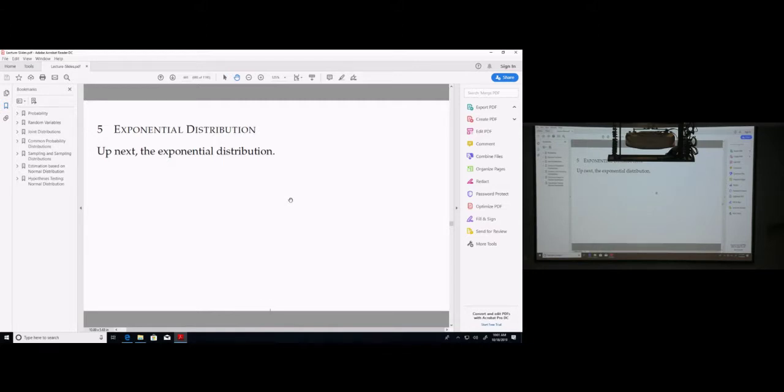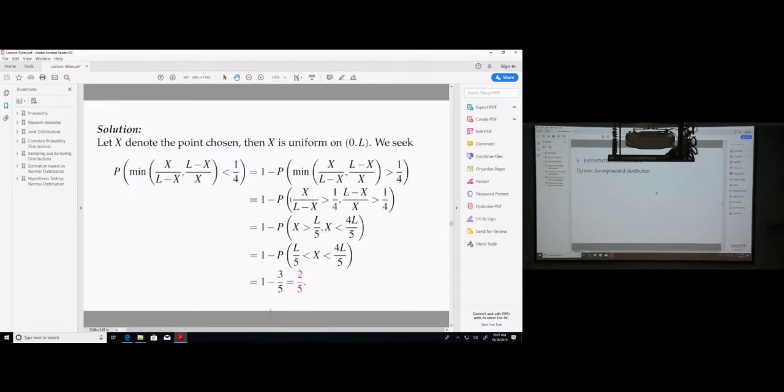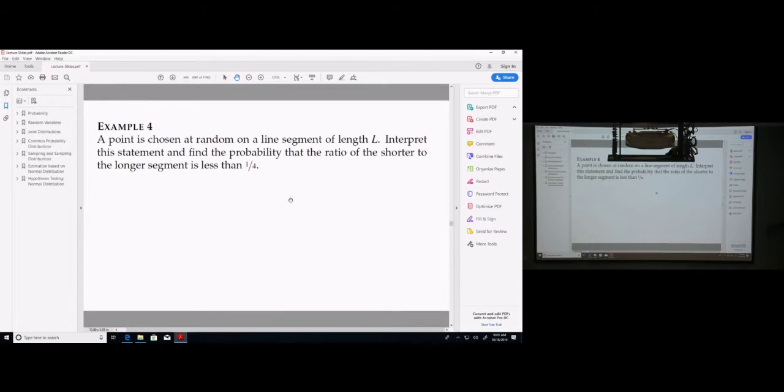Okay, let's move on to the continuous random variables. We talked about discrete cases, and we also mentioned one such continuous random variable, which is the uniform distribution. Uniform distribution in the continuous setting means the density function is a constant, is flat, over the interval where the uniform distribution is. So for uniform distribution, you have to specify the starting point and the end point, all right?